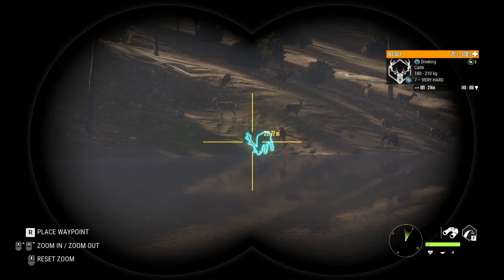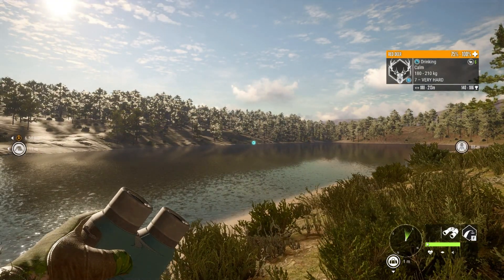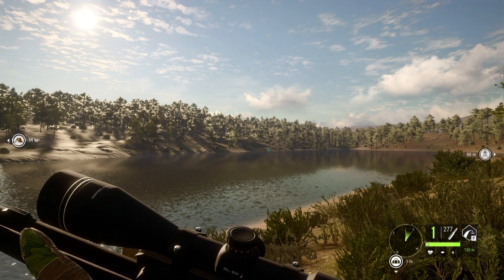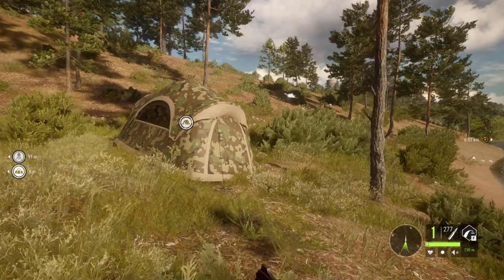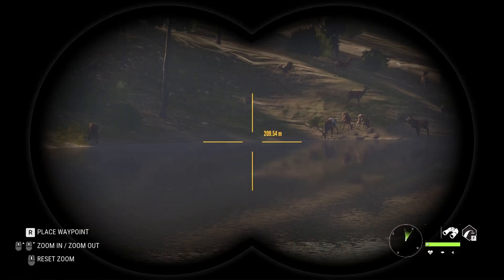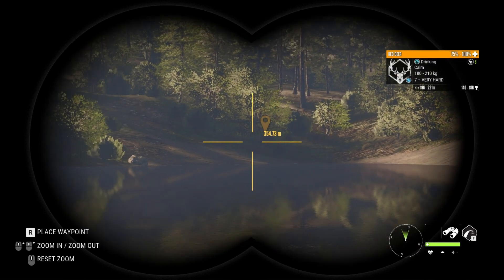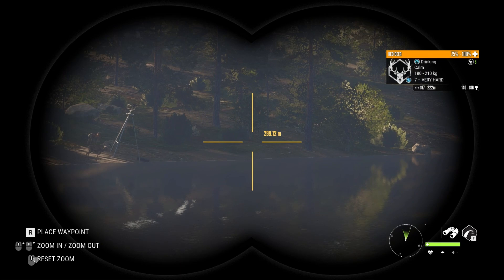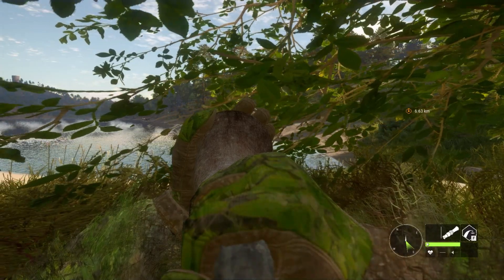Oh my gosh, that is what I need with the piebald hind — that is gonna make a really nice multi-mount. I wanted to do a bit of bow hunting, and we have our red deer grind load up, so we're gonna get the bow out and try to take him with the bow. Our plan is to sneak around, go into that little bush over there, start calling, and see if he comes in.